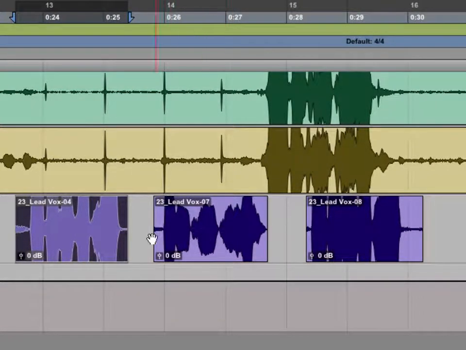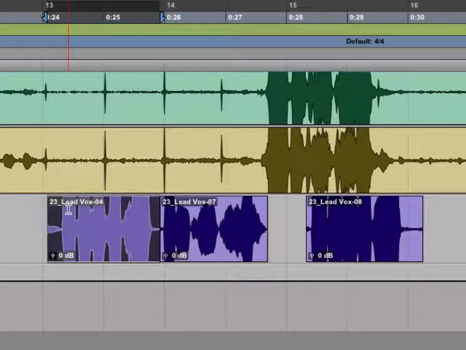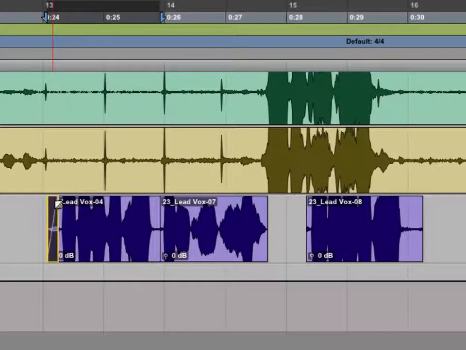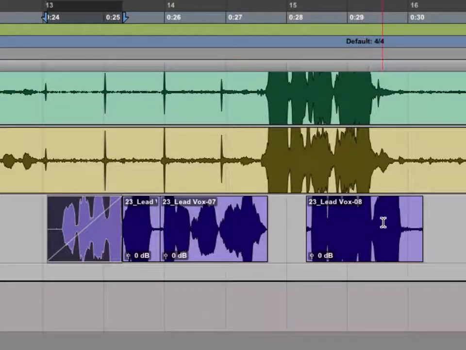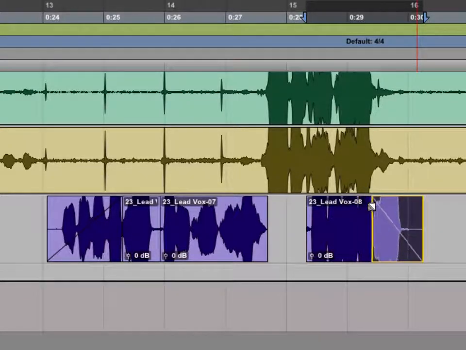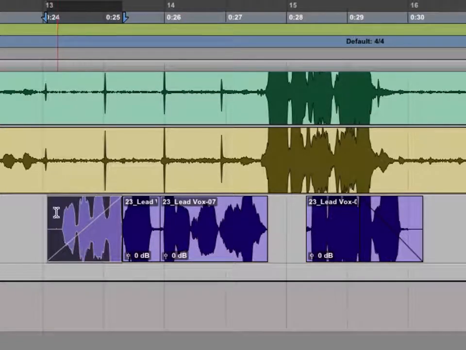Now what I want to do is I want to fade this one in. So look at this, party people, to the top left. Top left, it just turned into a what? Into a half shaded box. It's a fade. So now the vocals can fade in. If I go to the end of the waveforms, what does it turn into? Fade out. Guys, when I am clicking on the audio regions, am I at the top or the bottom? The top. I'm at the top corner and I'm getting what?